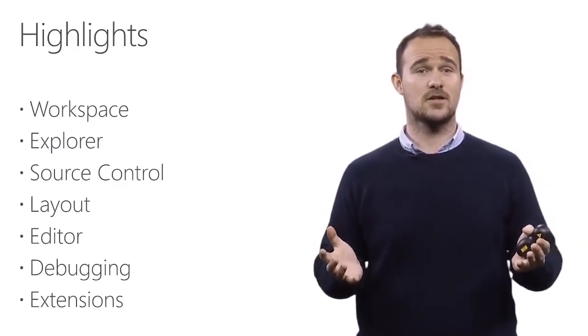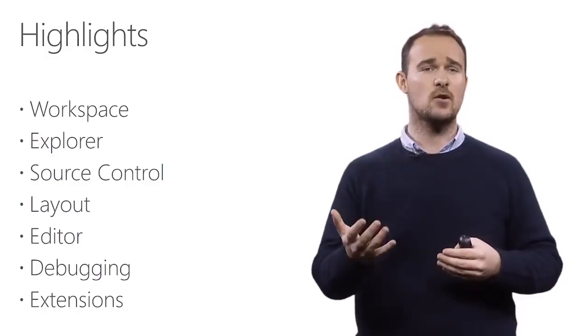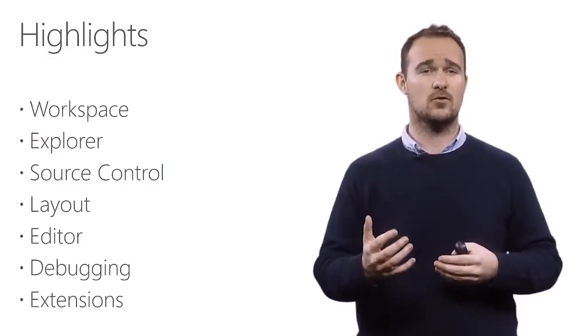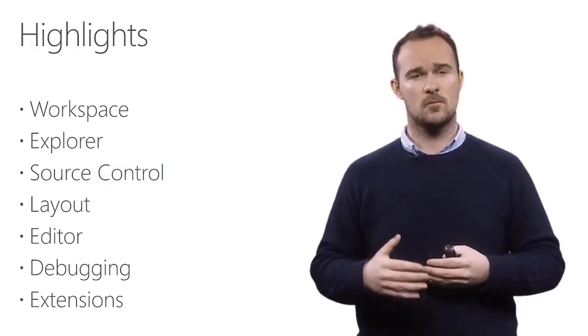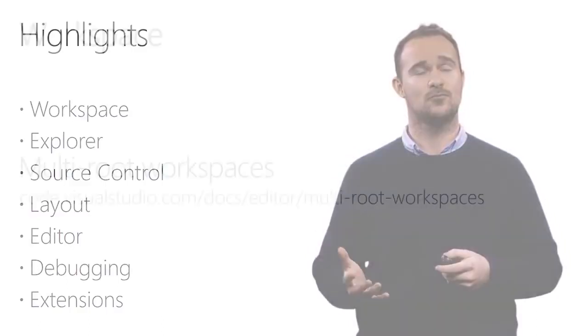Over the past 6 months, we've been extremely busy working on improving VS Code. And today I want to give you a few highlights on some of the things we've been working on. I want to talk about our new Workspaces functionality, how we made improvements to the File Explorer, how we have improved source control inside the editor, but also some of the more basic things we have improved, such as layout, the text editor itself, how debugging works, and how we recommend extensions to you.